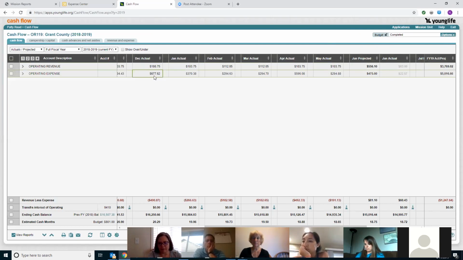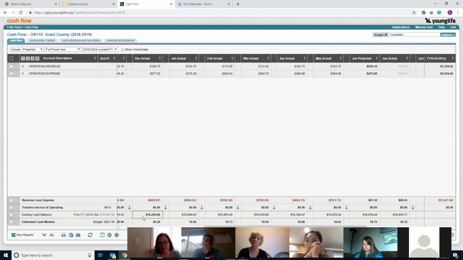Overall, you want that to be in an even or positive direction, but it's not the end of the world if you have a month where you're spending more than you take in. That's normal. You can see here, their revenue less expense is a negative number because they spent more than they took in.